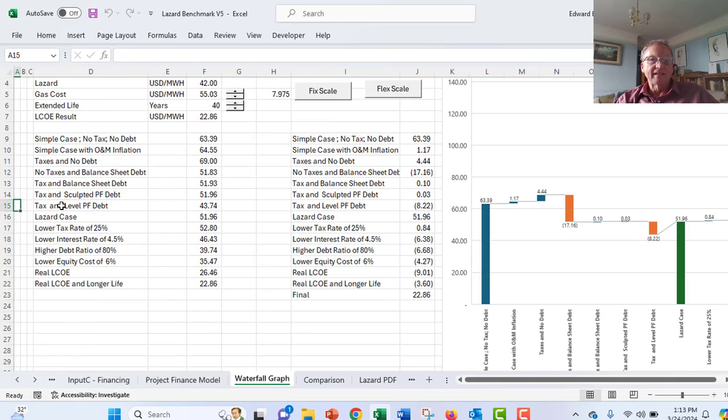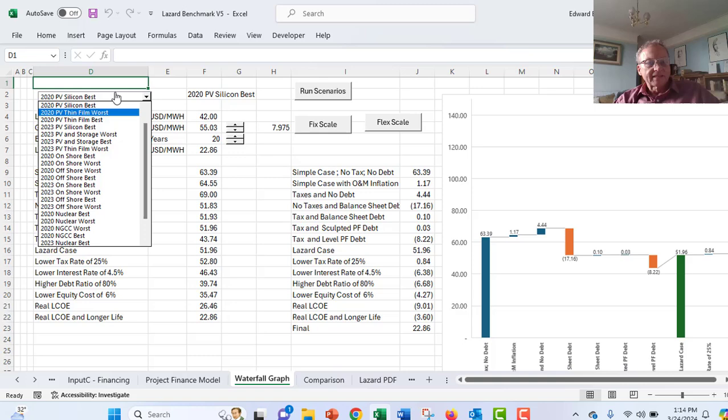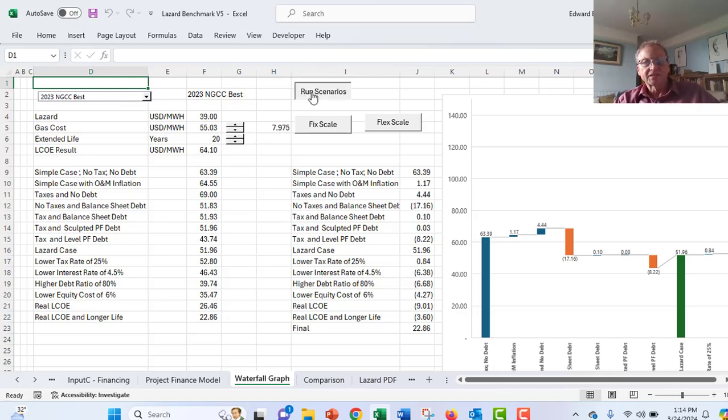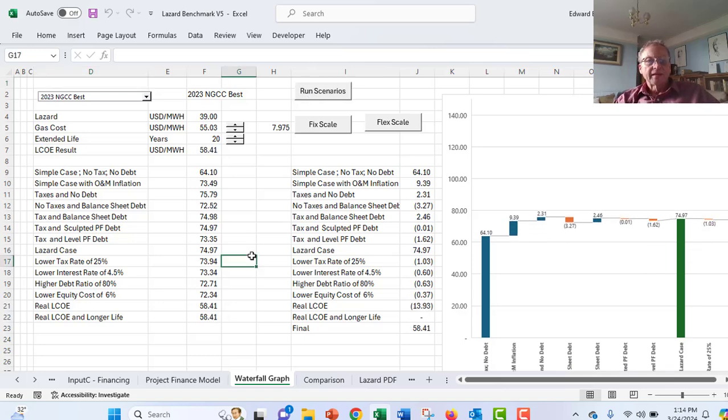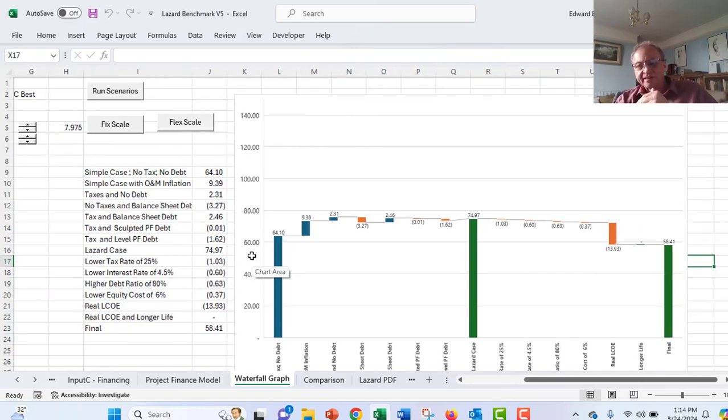If we now, I changed the gas price and put almost an $8 US dollar per MMBTU gas price. And notice this time I kept the scale the same. So let's run our gas, and I think I said, okay, let's take this one here and run all the scenarios. And I think this had a pretty high capacity factor. And when we run it all, we have one kind of reduction to get it in real terms, but this reduction is so much smaller than the solar, especially in percentage terms.